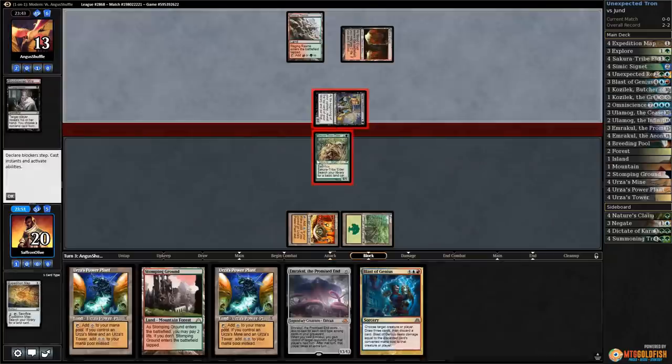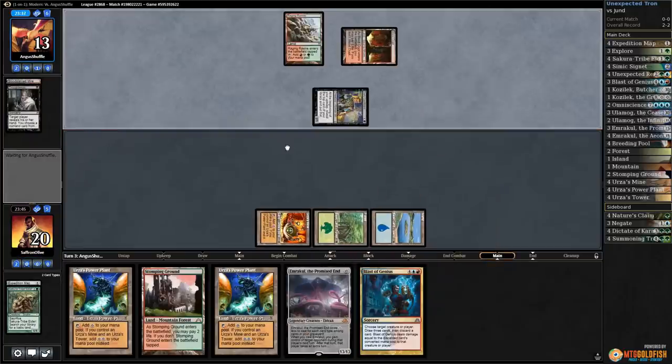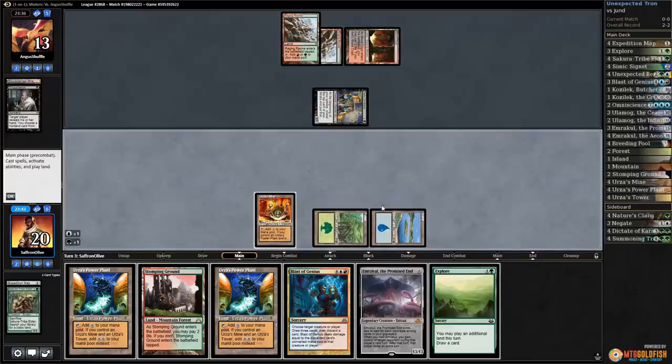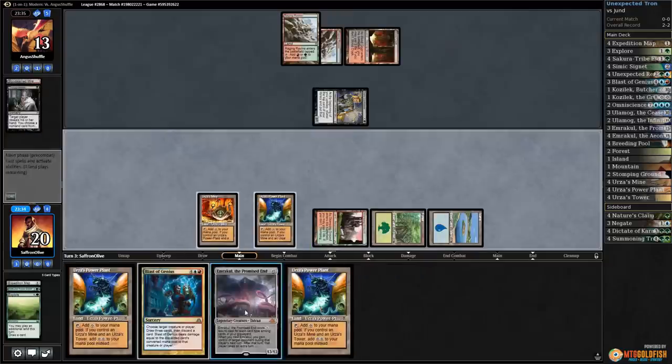Oh, block. Sack Sakura-Tribe Elder. Grab an island. Opponent taps land and passes. That's a pretty good draw. Let's explore. Play Power Plant. Play Stomping Ground. And, I mean, this is it.